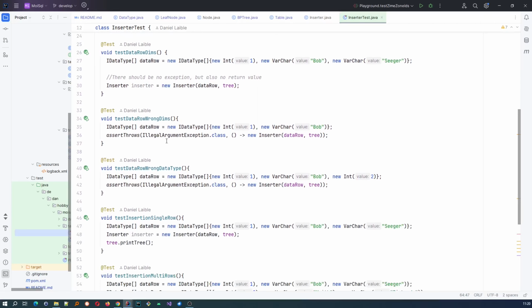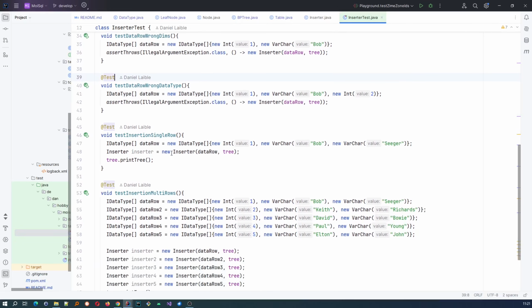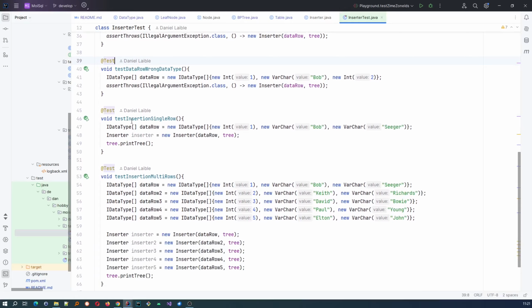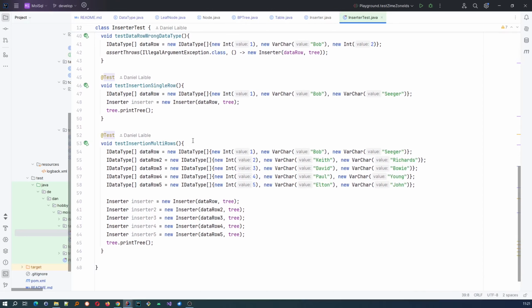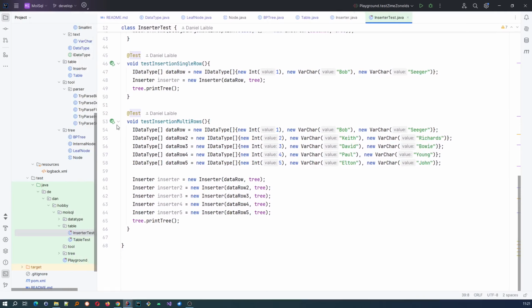Then the data row has the wrong dimensions. It has the wrong data type. And then we are having a print tree. That's when we just insert a single row, and here we are inserting like 5 rows into this tree. Let's run it. I hope it still runs.